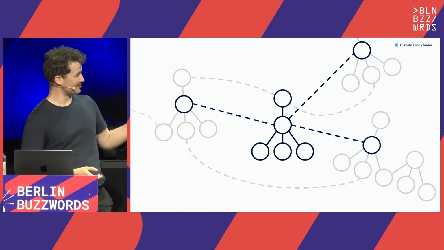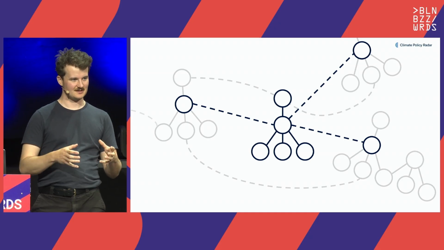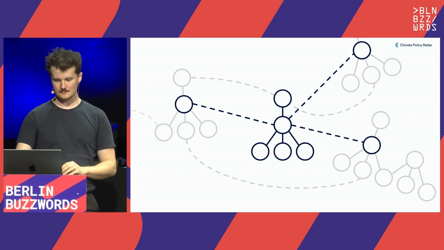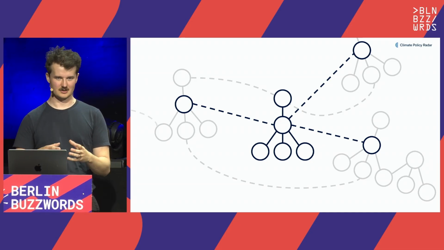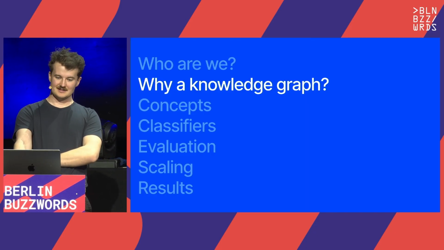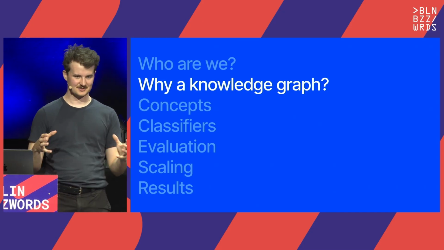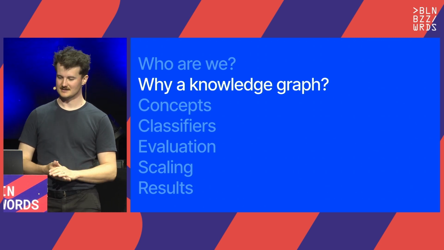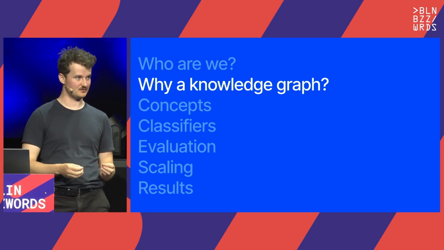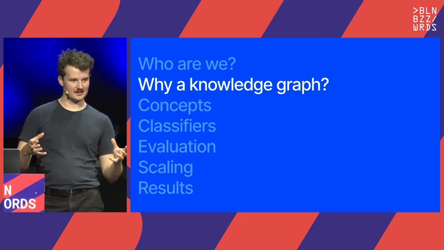And I hope you can already see, just by scaling up this process, adding more and more concepts, a graph begins to emerge. A network with lots and lots of complexity in it. Just a few simple rules allows for a lot of expressivity in the domain modeling. So that's why we build a knowledge graph. We're able to capture a lot of that domain knowledge, a lot of that expertise in a simple scheme. And especially when combined with those individual classifiers for each of those concepts, the value really, really compounds.